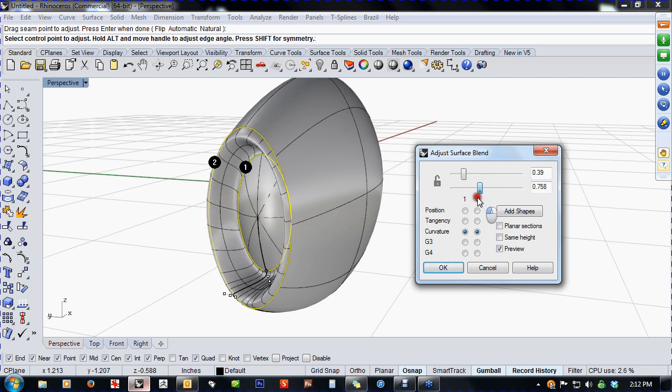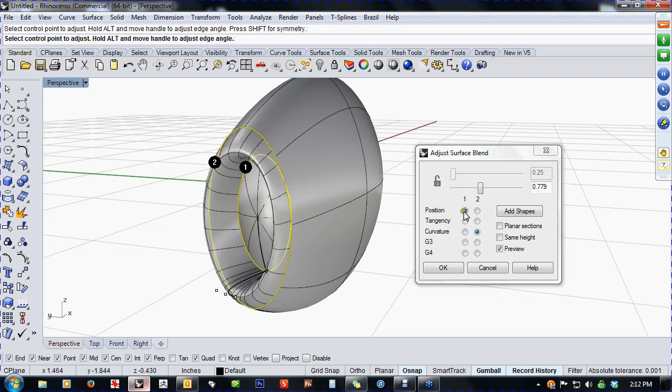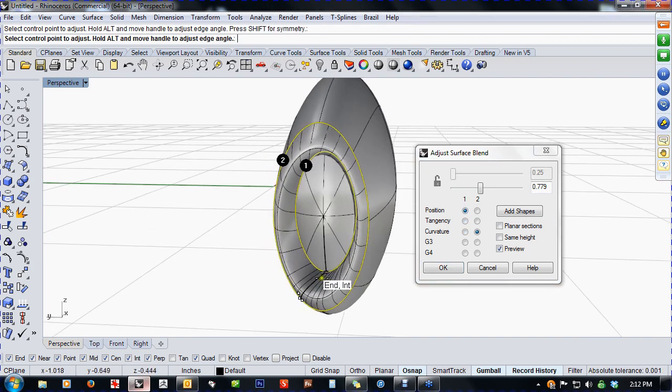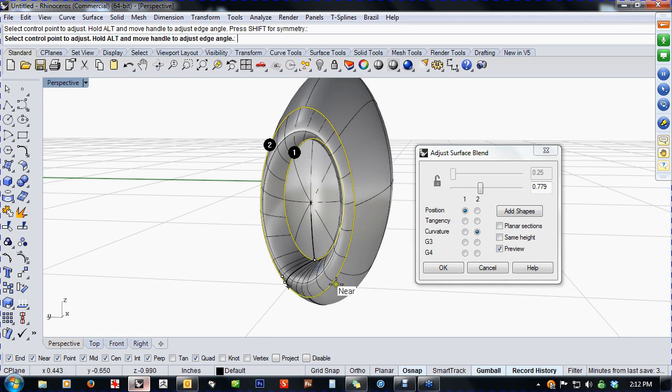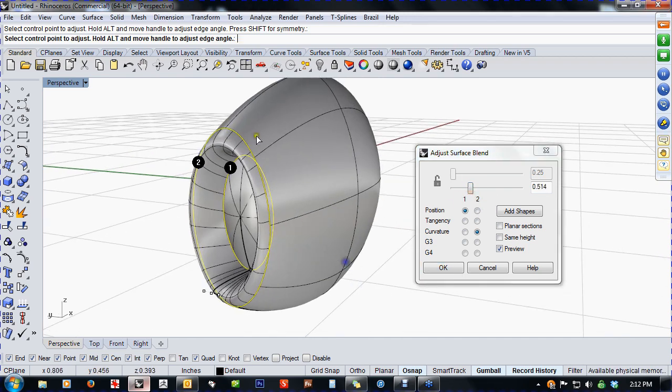And in this case, all I'm interested in is really this transition in here. And so I think what I want is for this to be sharp. So I'm going to either bring that all the way down, or possibly what I'm even going to do, see this is edge 1, so I'm going to reference edge 1 over here. I'm just going to hit position. And I'm going to let that go to just something that's sharp there. And then I'm going to drag this slider to adjust how it blends off of this surface.